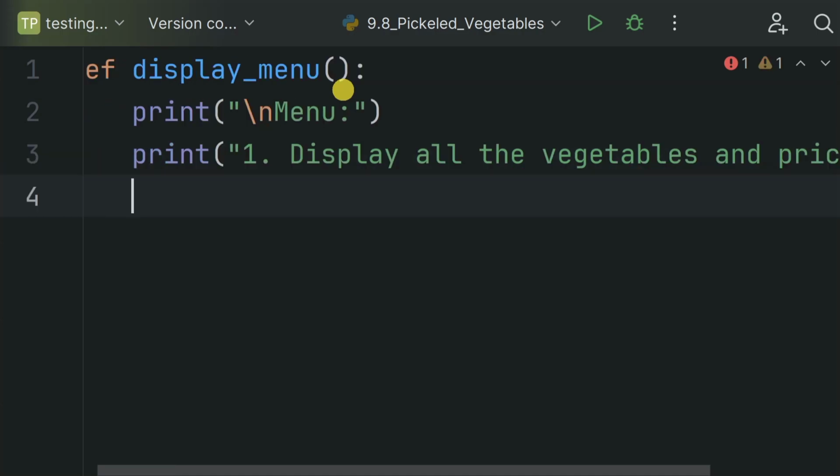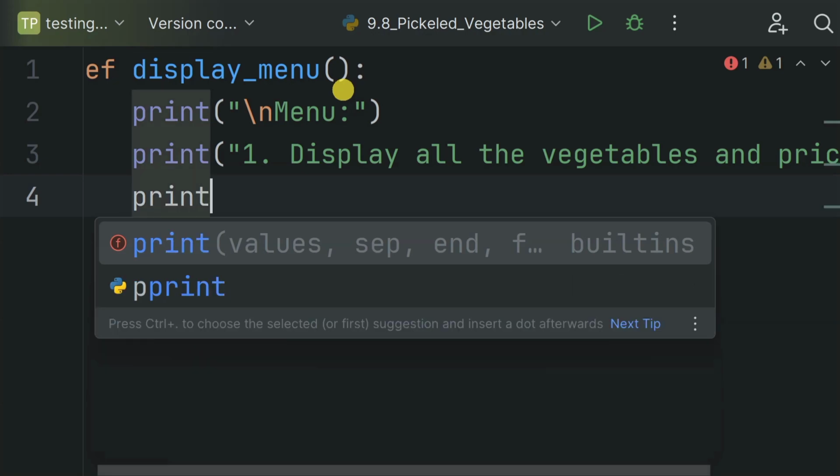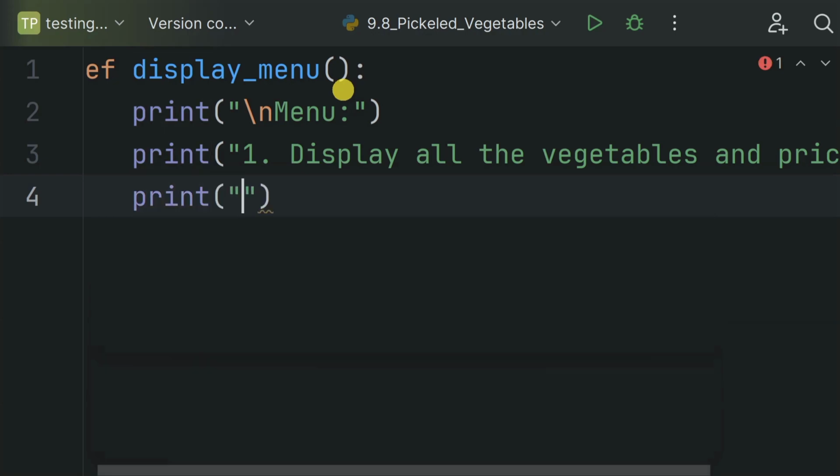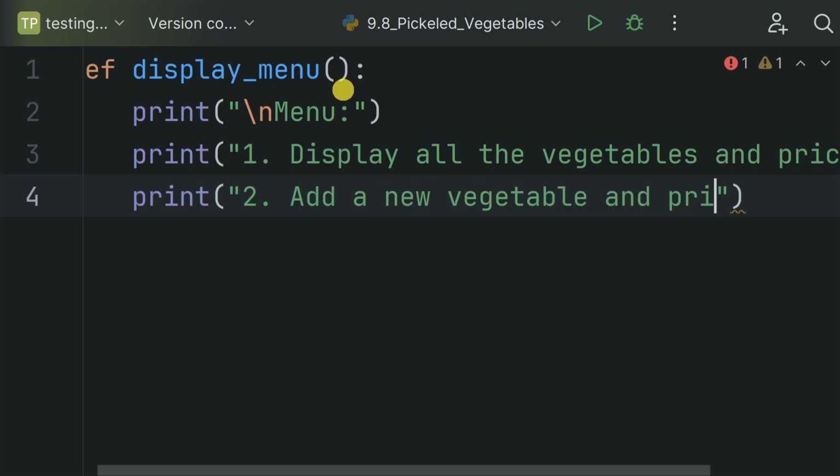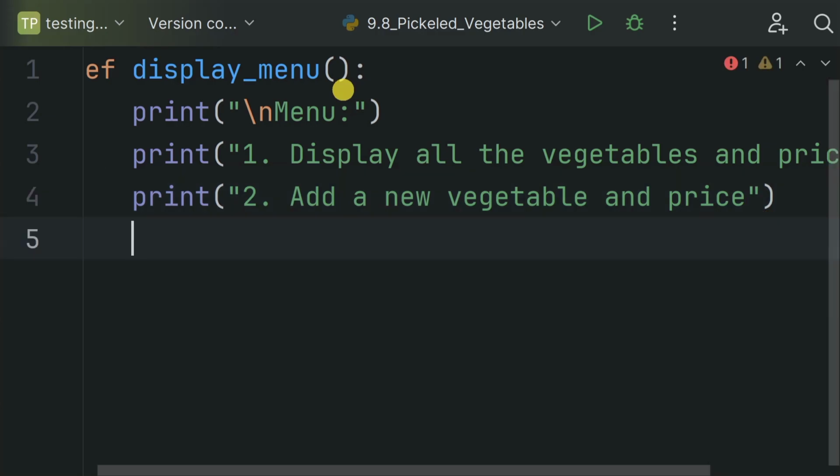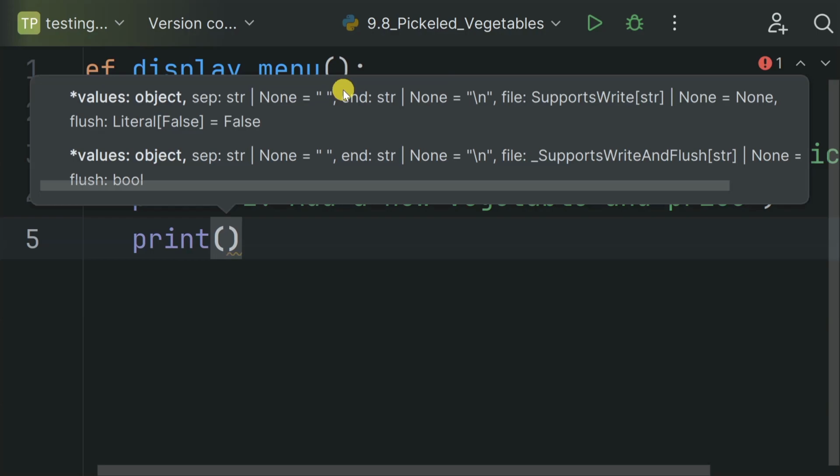After this, number 2 print add a new vegetable and price. Number 3 print change the price of an existing vegetable.